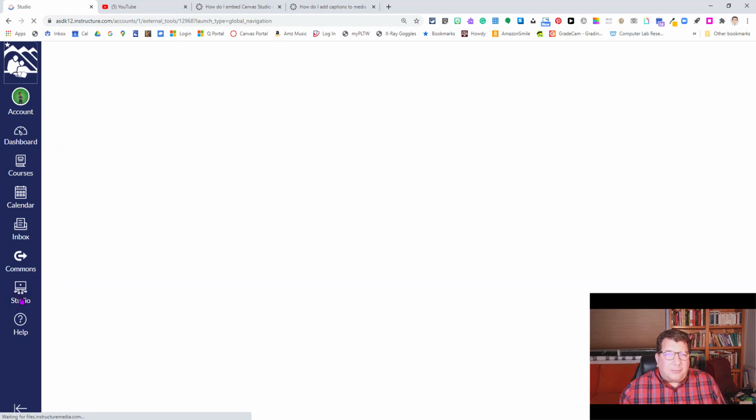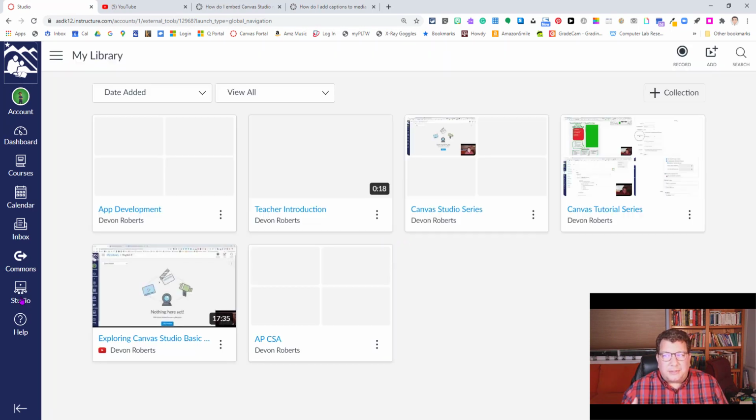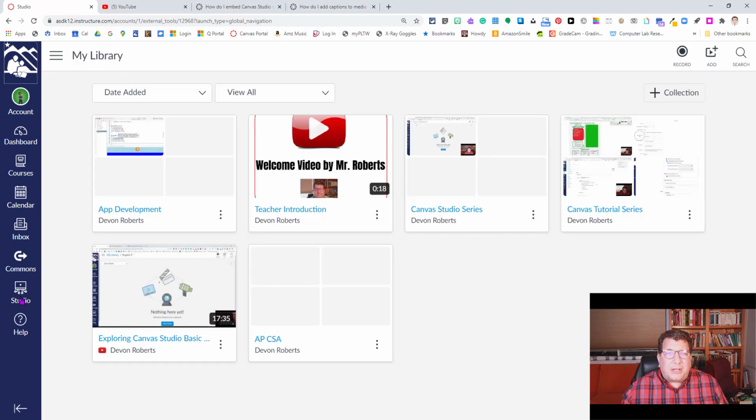And our library is a place for videos that we both create using the webcam recorder and the screen capture recorder. But we can also add other videos. If we have videos that we've already used, like if you've made a video with QuickTime on your computer, or done some other screen capture work, you can also take YouTube videos that you're going to use with your students on a regular basis and kind of index them. It doesn't pull the file into Canvas, but it sort of catalogs it. So you can keep track of a lot of the media that you're using.